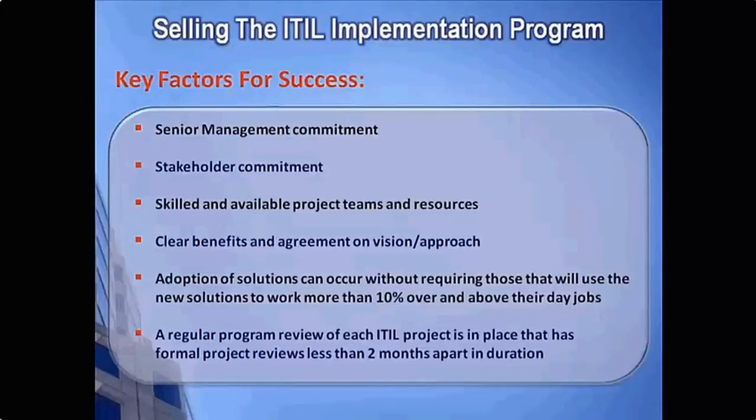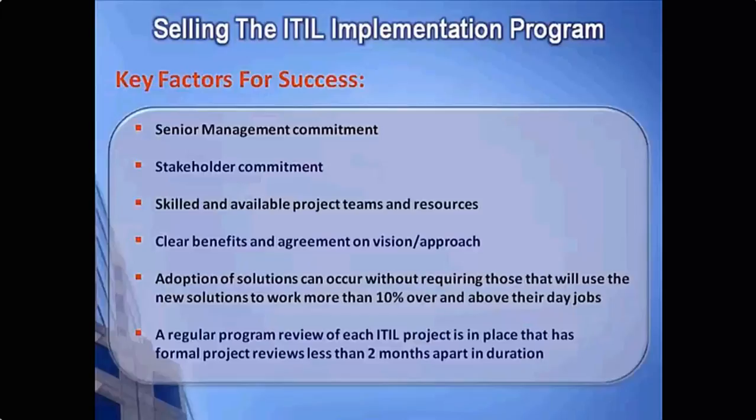So selling the ITIL implementation program, the key factors for success are senior management commitment, stakeholder commitment, having a skilled and available project team and resource, clear benefits and agreement on vision and approach. Again, that's the whole purpose of this vision step, to get to that. Making sure that when people have to start working with the new solutions, the effort to be trained or understand a new way of working doesn't take more than 10% extra time over what they do during the regular day job.